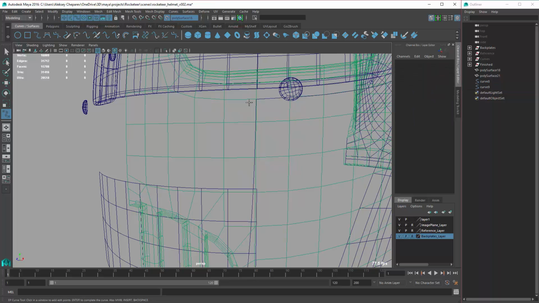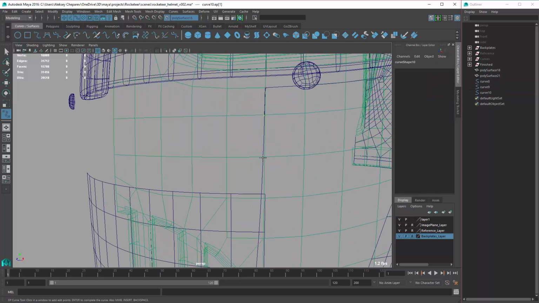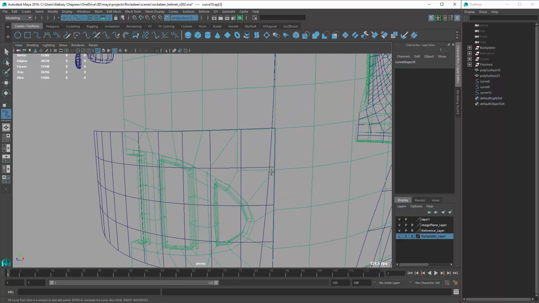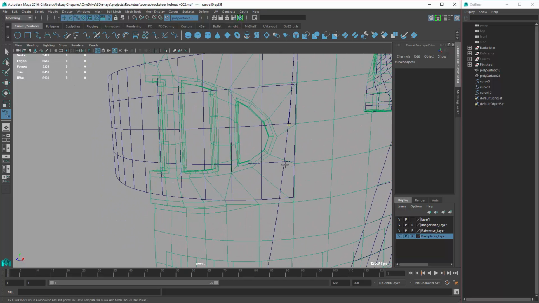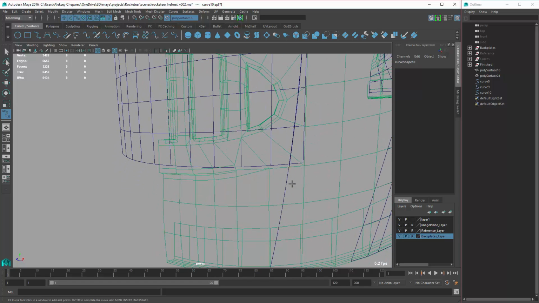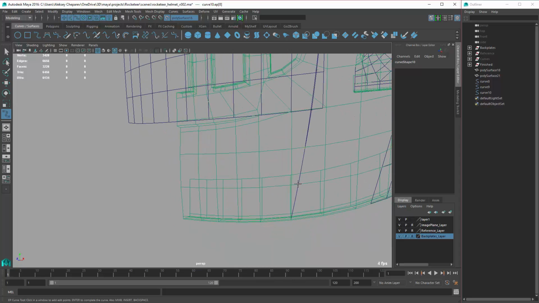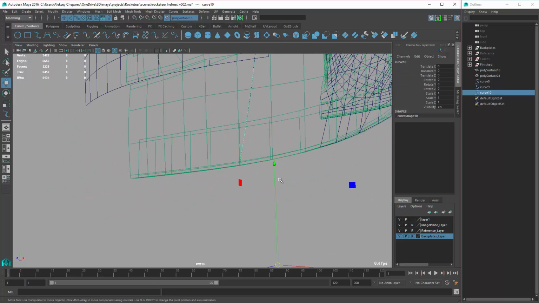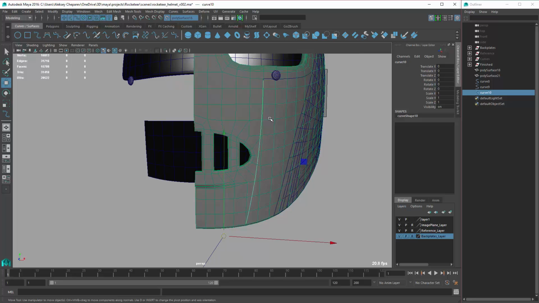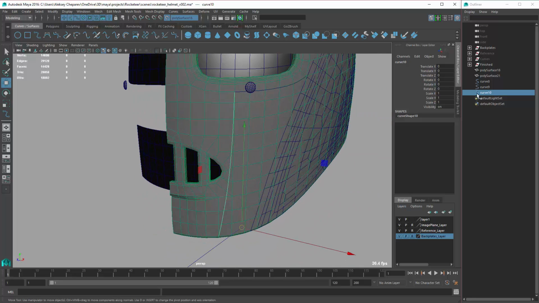We're gonna just recreate it by following this curve. It doesn't have to be perfect. We are going for like a handmade look, so it's gonna be a little lumpy throughout. And I think that's okay. What I'm doing is I'm matching the topology here. There. See, now it's on top of the geo.